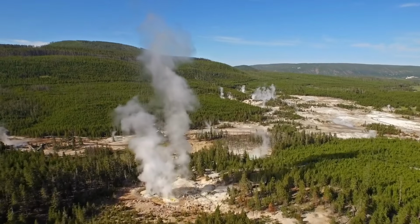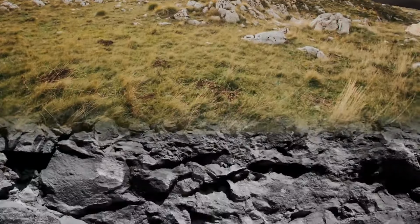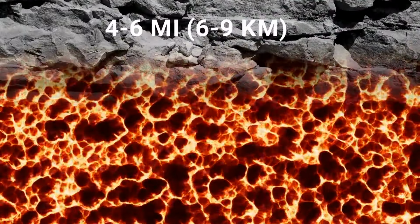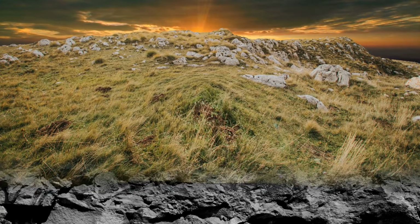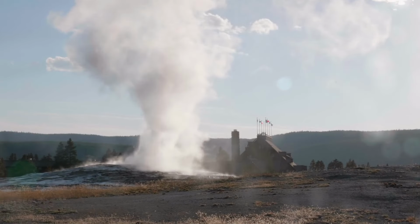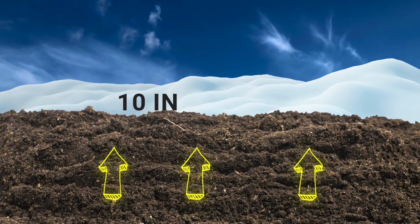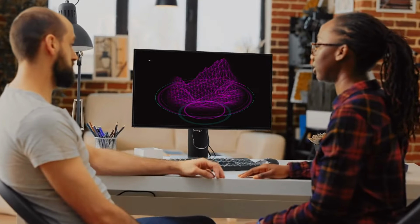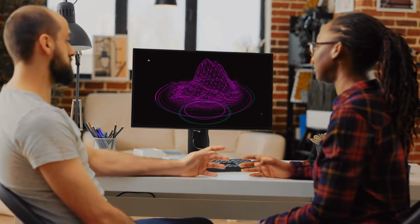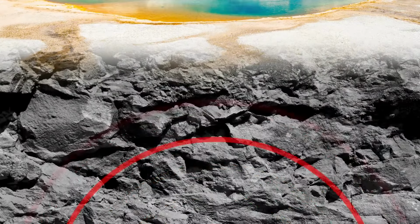The ground above Yellowstone sits on a hot spot made of molten and semi-molten rock called magma. This magma stuff flows into a chamber beneath the park, about 4 to 6 miles down, making the ground puff up like a balloon. But then, as it cools down, the ground goes back to its usual state. Volcano watchers have been keeping an eye on this for a century. They noticed the ground lift up about 10 inches around 20 years ago, but since 2010, it's been going back down. The experts say we have no big eruptions on the horizon, so doomsday isn't coming anytime soon. But there's some underground activity going on lately which keeps us interested.